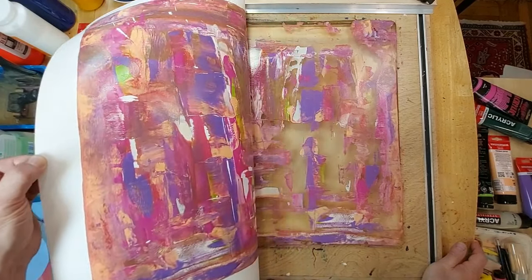I like that. And I like the very intricate kind of mesh-like fabric texture. Now I'll show you the close-up when this is dry. It'll be easier.